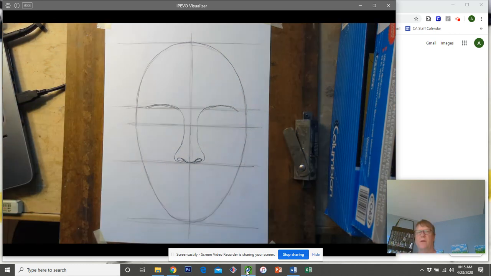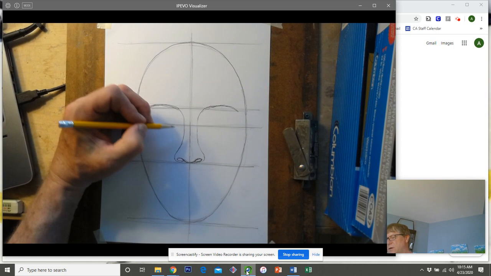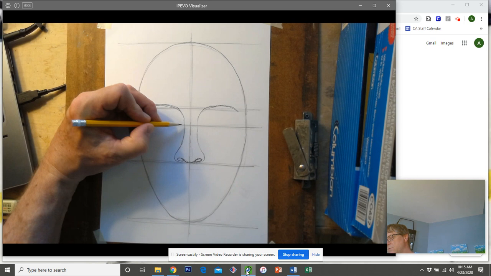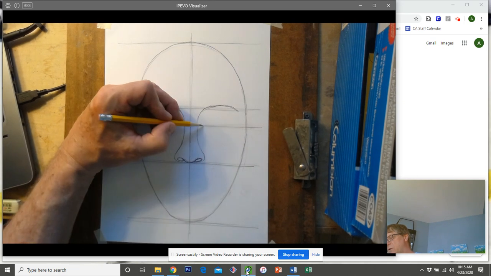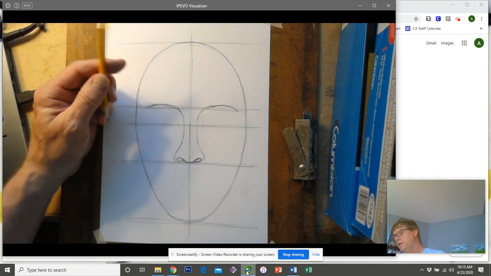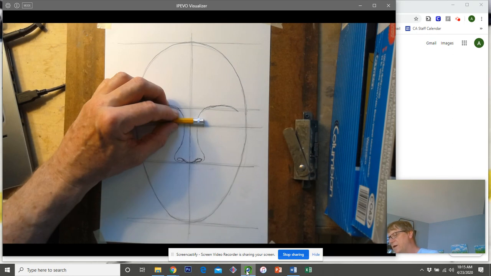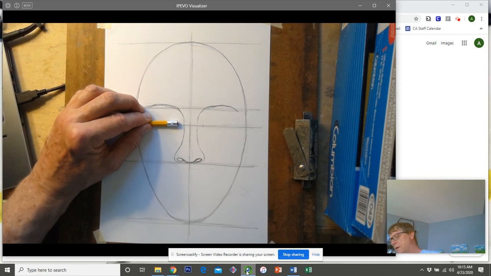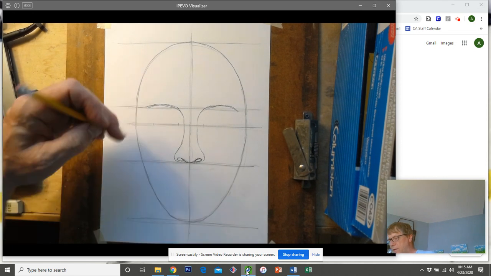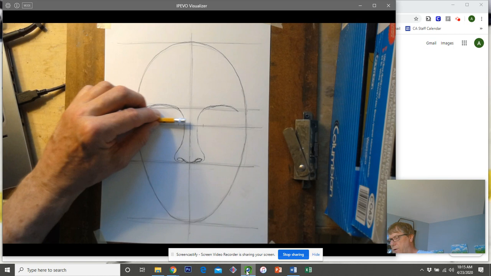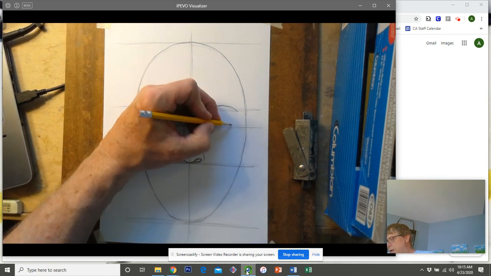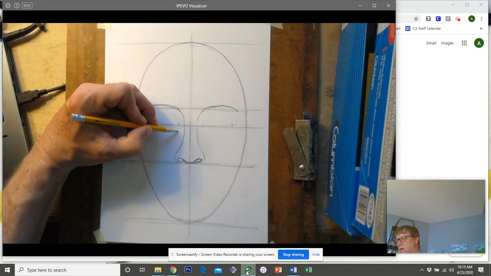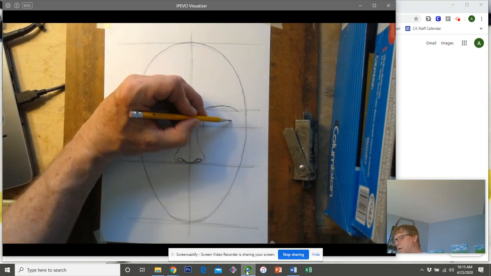Okay? For the eyes, then, this is an interesting thing to teach you. Your eyes will begin a little bit on either side of the nose. I usually go about there, but again, look at your drawing. And what you find there is that that's about how wide your eyes should be. So this distance is equal to the width of your eye. Let's double check with our little pencil ruler here. Boom, boom, boom, right there. So now I know that these lines are 3 areas that are about the same.